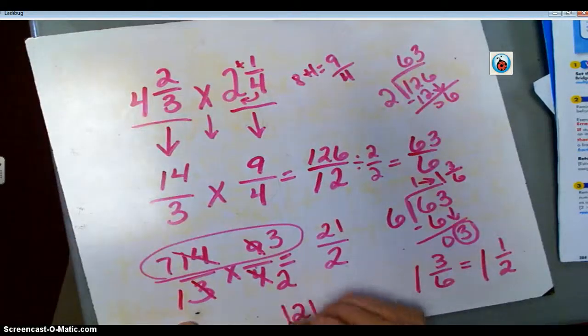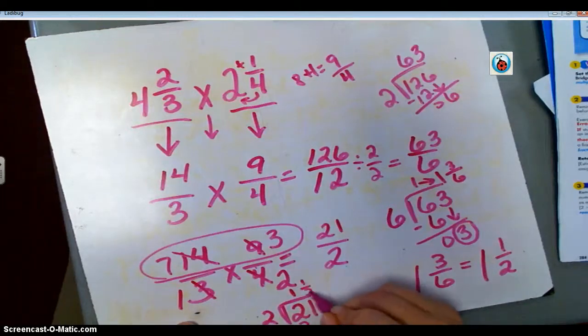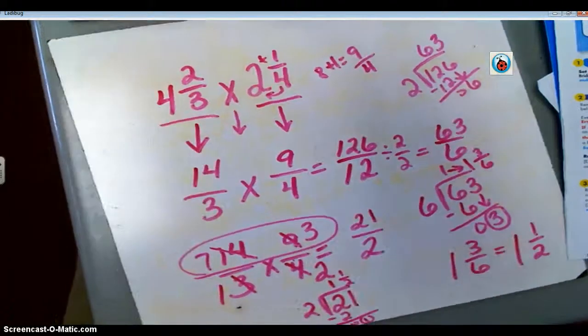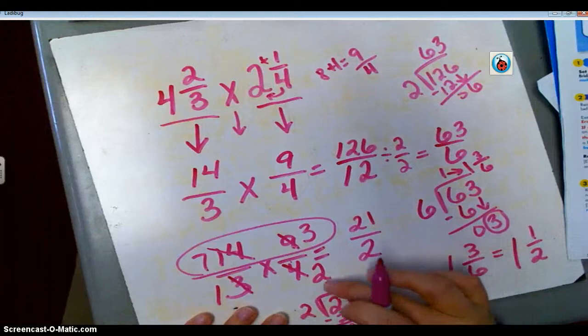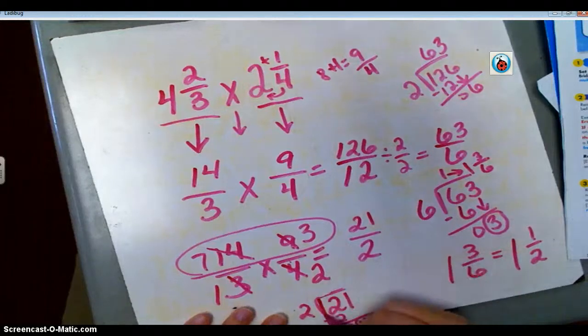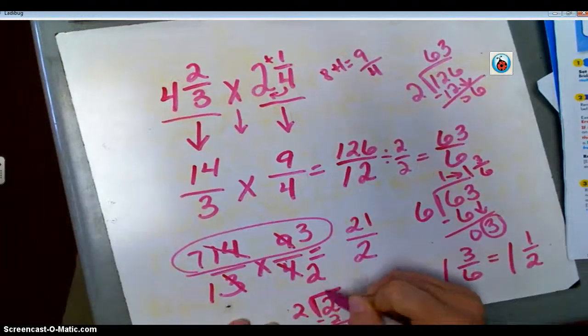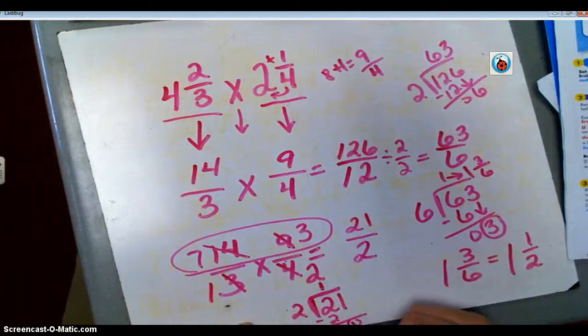We have to take 21 divided by 2. You got 1 left, so 1 and 1 half. What? How'd you get 1? That's why I had 2 and a half. Oh, I'm sorry. It takes you 10 to get to 20. 2 times, I was looking at you just going into 2. Goes in 1 time. So then this would be 20.